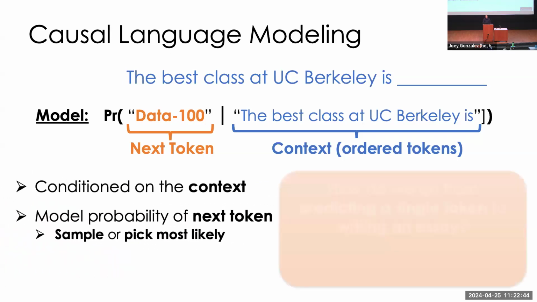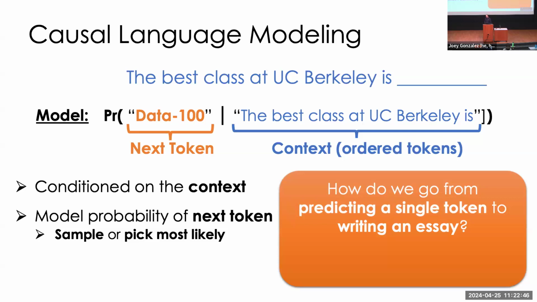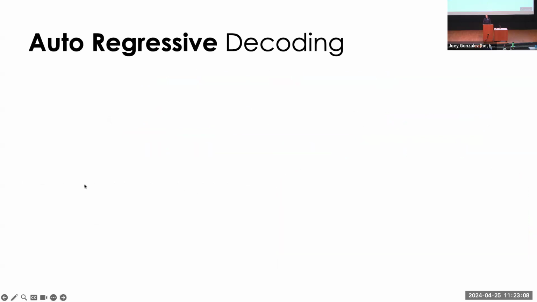So I know how to predict the next token. How do I go from predicting a single token to writing an essay? One token at a time. Just as I was doing before, telling the story about the fairy princess named Alice, I'm going to do that. That process is how I'm going to generate answers to a homework question, for example, going one token at a time. This is called autoregressive because we're using our past predictions to inform our future predictions. It's called decoding because I'm decoding this model from what you gave me as a context to finishing the essay.